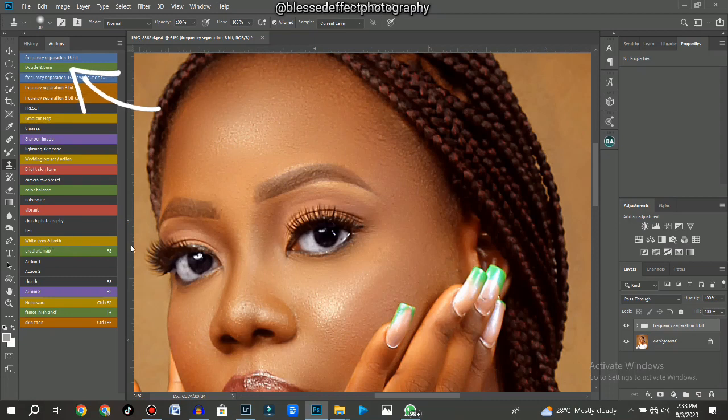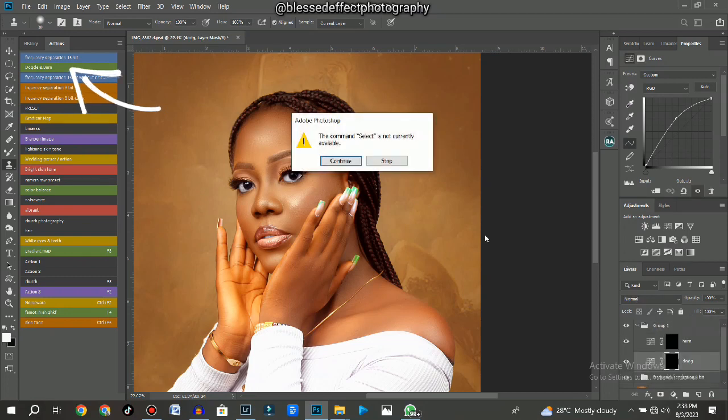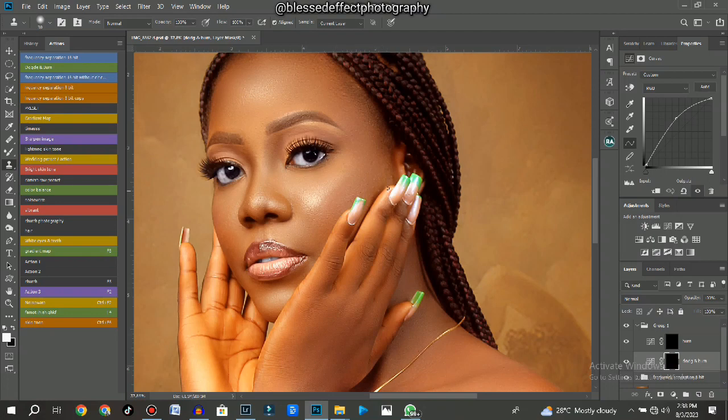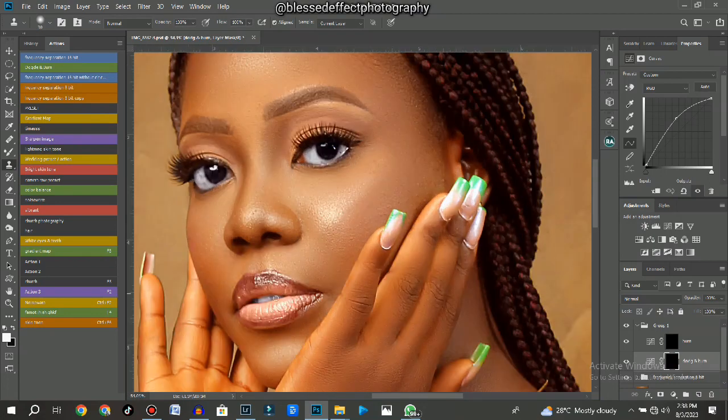So that's the dodge and burn. Continue. Then I always use my brush tool to do that.